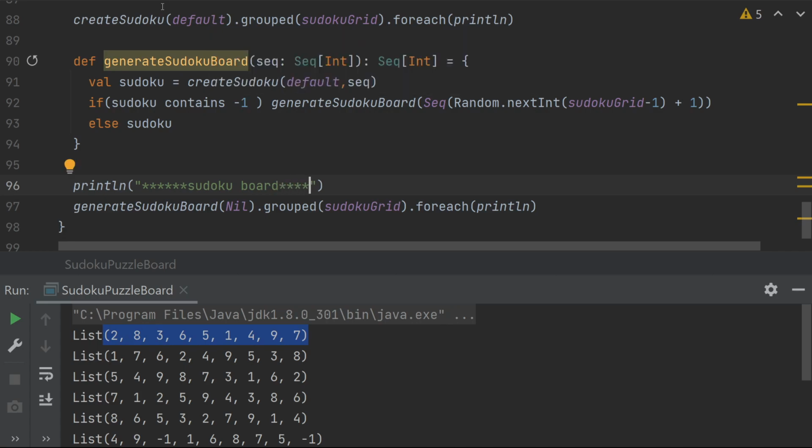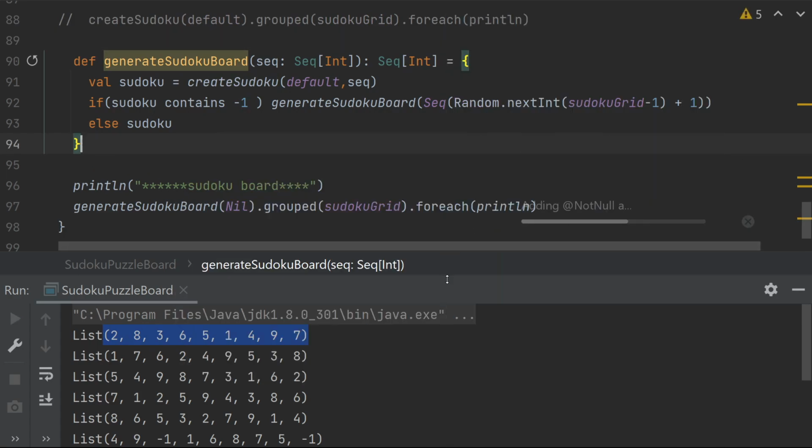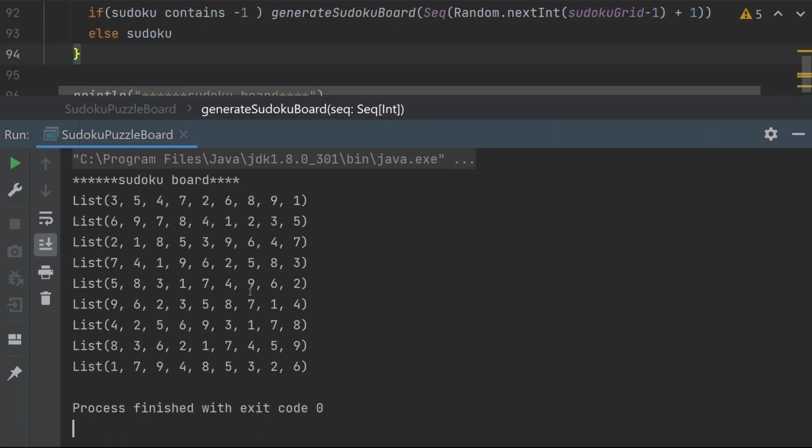Let's comment this out for the time being. Alright, fingers crossed. Let's see whether we are going to achieve this Sudoku or not. Alright, so as we see, this is the implementation of Sudoku. All the columns and rows are unique. We have 9 values in each box, and this solution was pretty fast.